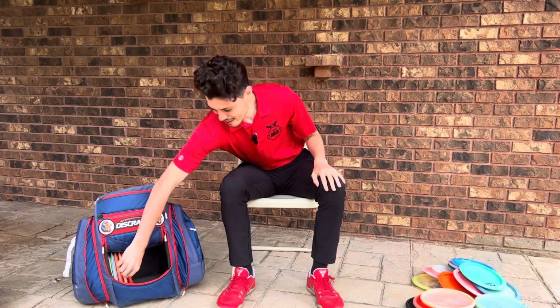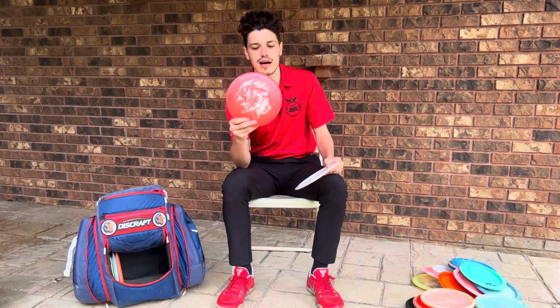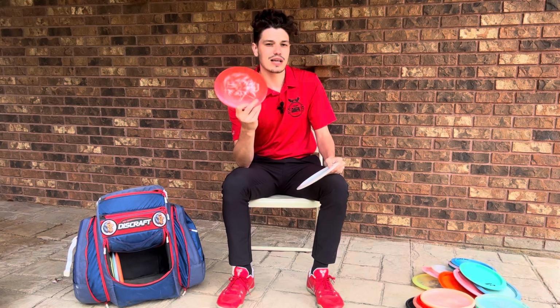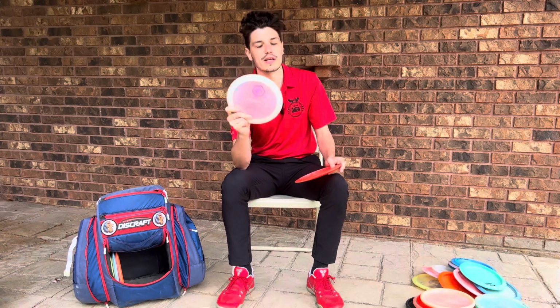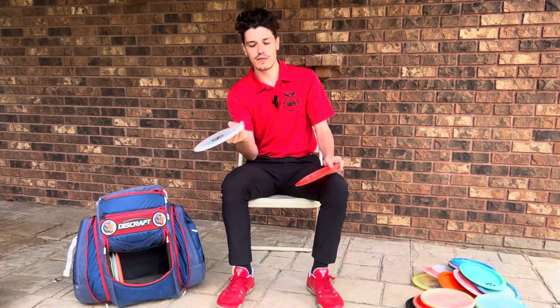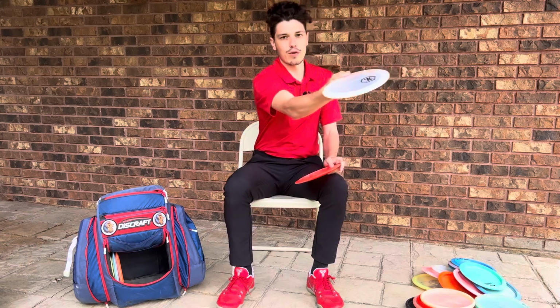Next, we're going to go on to, I've got 2 Zeuses. This one is a Big Z Zeus. I got it towards the end of last year when they first came out, and I use it for backhand mostly. I never flick it. But this Zeus, the Crystal Zeus, this one I use for my sidearms. I never backhand with this one. I like to throw this on a little bit of a hyzer with my flick and have it turn over and come back for me.